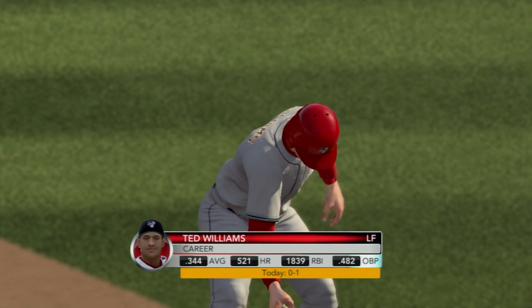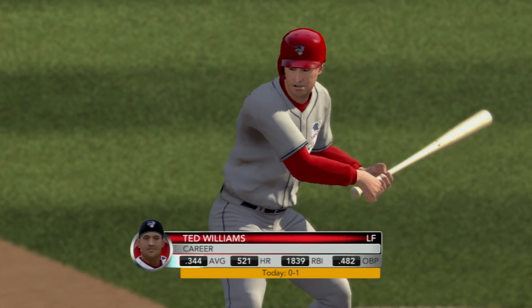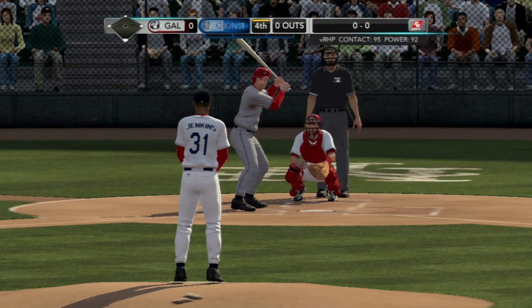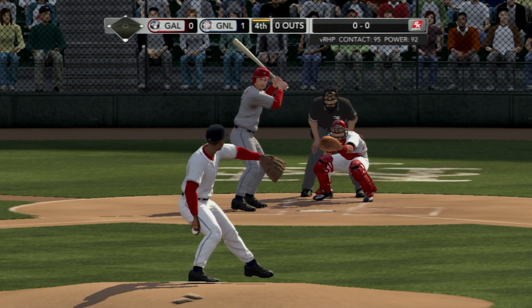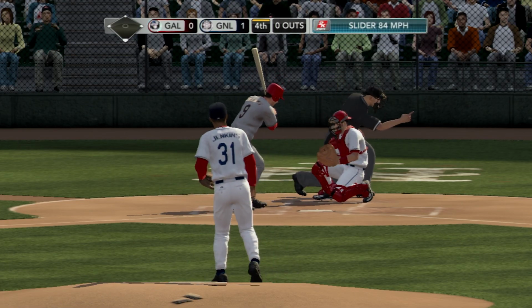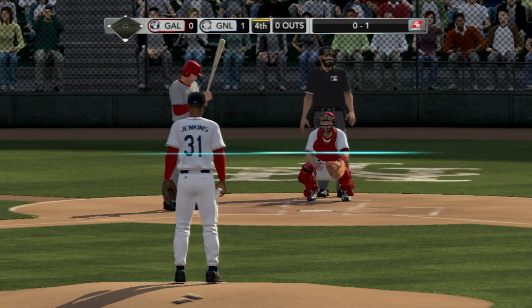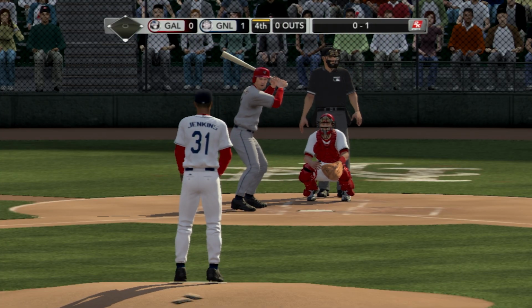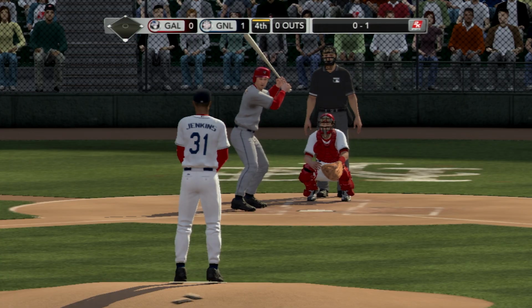Tad Williams up. And Williams settles in. Here's the delivery. Starts him off with a pitch on the outside corner. Strike 1. Well, Gary, they really can't seem to mount any offense at all. I mean, 1 hit through 4 innings, and you know you really have to look at your approach at the plate.